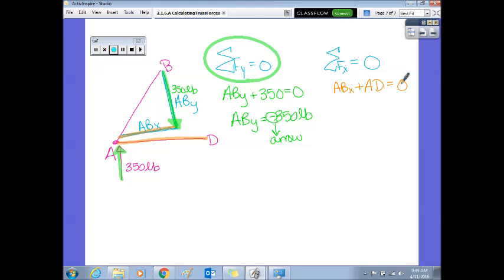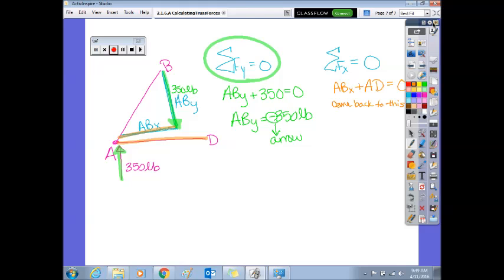Do we know either of those? Do we have a value for AB? Do we have a value for AD? We don't. So what that means is we're going to have to come back to this. You don't have to write that down. I'm just doing that so hopefully, if I forget, I'll see it when I watch the video. We're going to have to come back to that. All right.